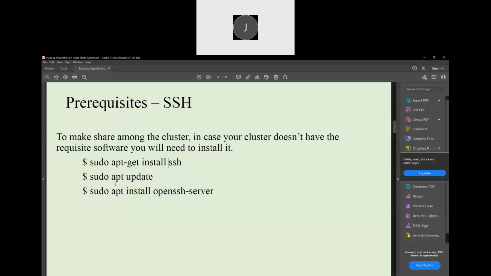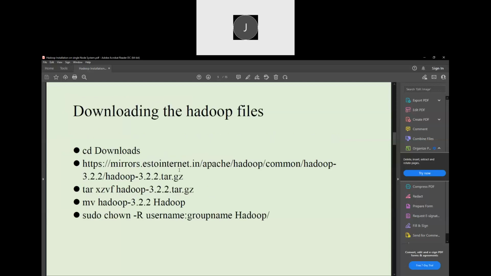Okay, we'll see that. sudo apt update we will do, and actually this is to install your secure shell host. That server, if you install it, then you can transfer the data between nodes securely. Why do we have to transfer data here? Because this is distributed, right? So many servers and nodes will be there, so you have to transfer data to the data nodes. Data nodes are the slave nodes where your data is present. That's the reason you need a transfer protocol to transfer the files, and for that we are using SSH, which will provide a secure connection to transfer data.